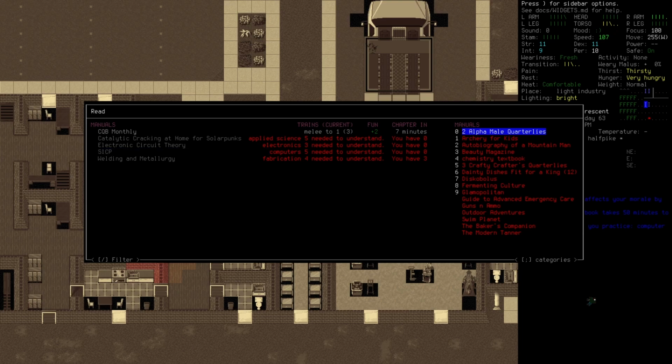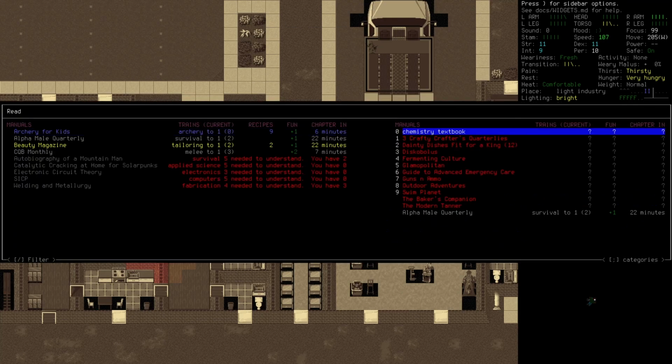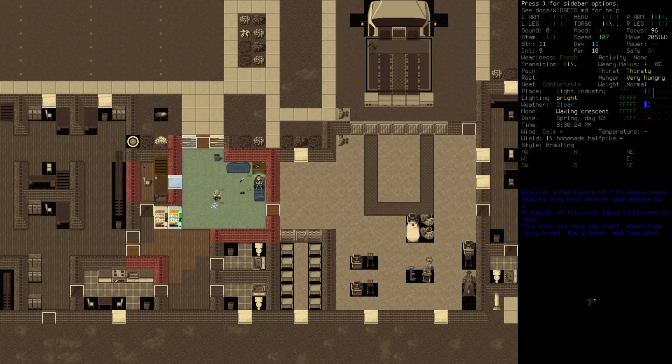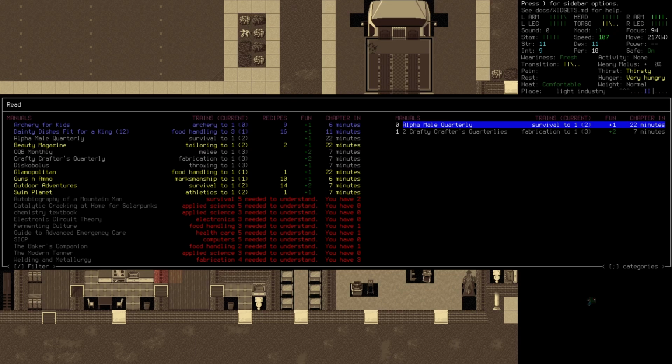That is pretty high. Let's just check the rest as well. Get through these really quick, because it's very quick to check what you can learn from something. It takes a bit longer to actually read it for learning purposes. Okay. Survival to 1, fabrication to 1. Archery, food handling, survival, tailoring, melee, fabrication, throwing, food handling, marksmanship, survival, athletics, and the rest require some skill we don't yet have, and none of them are mechanics focused. Damn, okay.